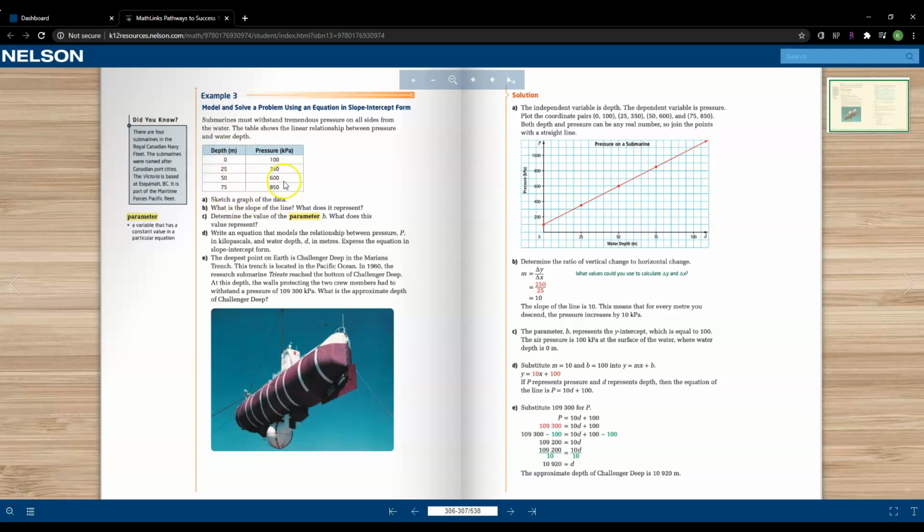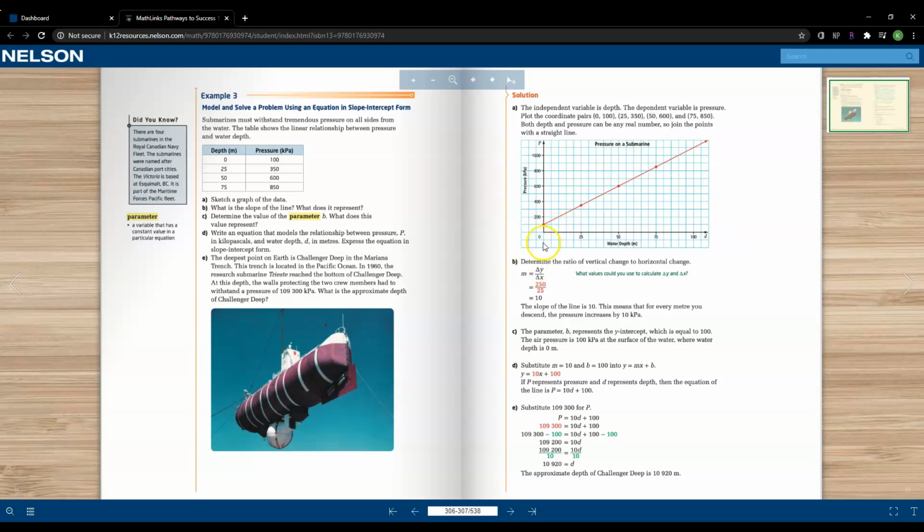Okay, so when you have a table of values, you can think of this as the x values and the y values. You can see on the right here, water depth in meters is on the x-axis, and you just choose a scale that makes sense. So it goes from 0 to 100 here because it's 0 to 75 on our table of values, and then pressure goes from 0 to 1,000 here because our data is in that range. You want to choose values that spread your graph over a large area. Because if you chose 0 to 1,000,000, this graph would be super small, right?